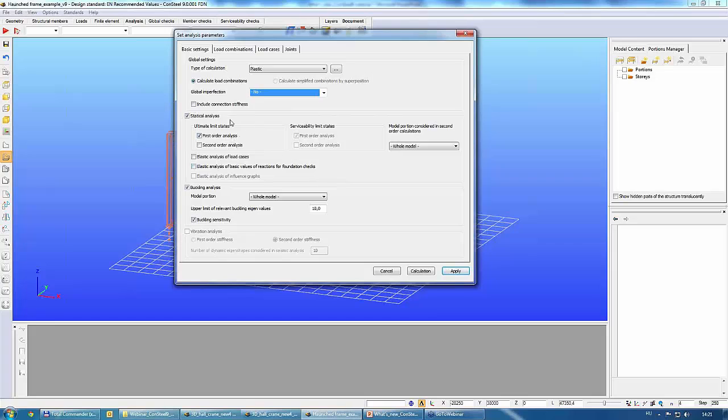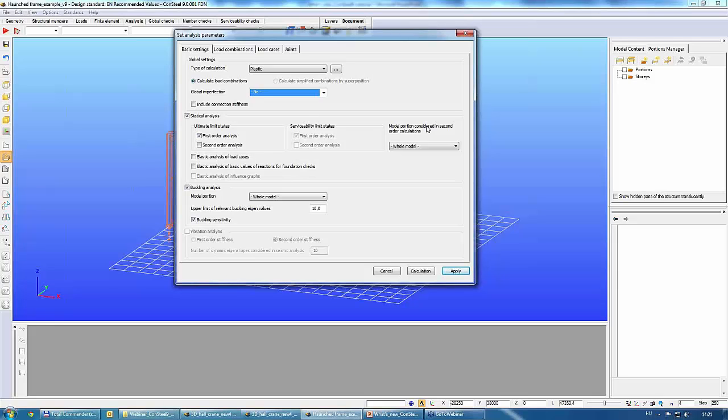We have ultimate limit state and serviceability limit states for our second order analysis. And what is new now is that for the second order analysis we can choose a special model portion for which the second order analysis has to be run.